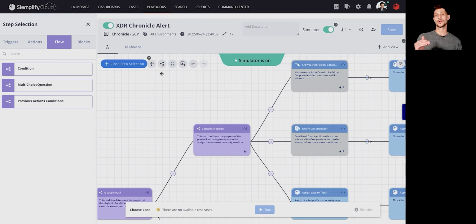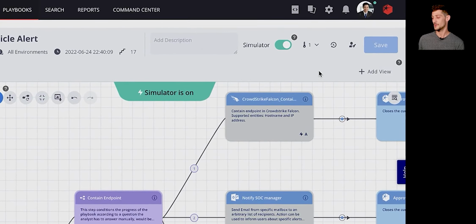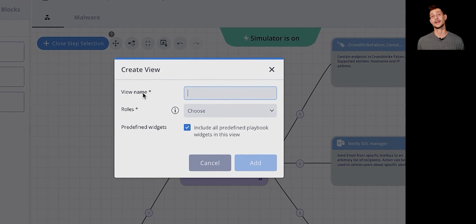How can we really organize the important pieces of information that I want them to take a look at based on their role and based on the use case and best of our organizational best practices? So on top of every playbook, Siemplify added the capability to create a view. And the view is essentially the layout of information that I want to present to each one of my analysts when they open this.